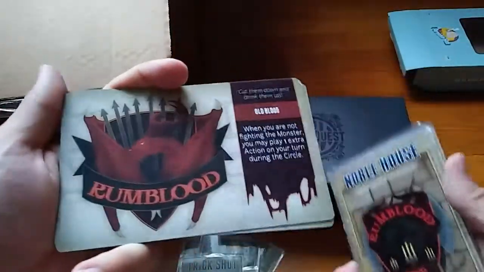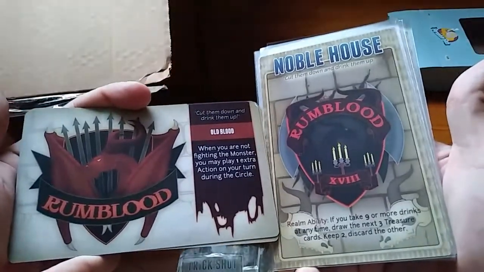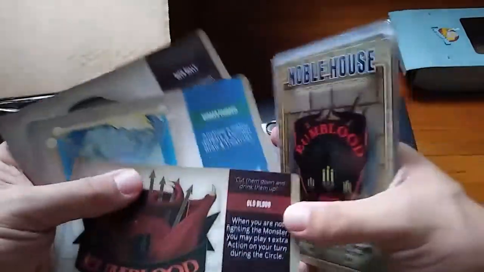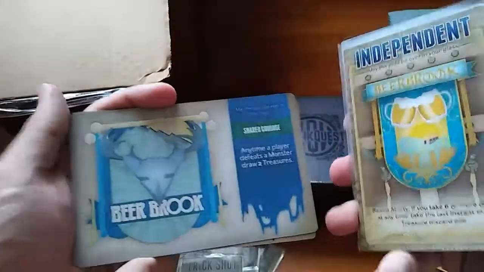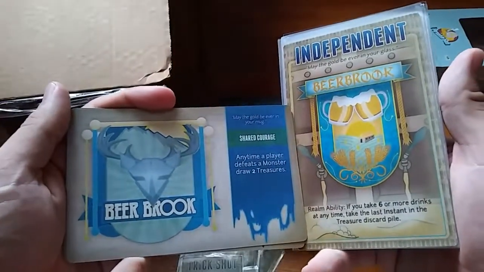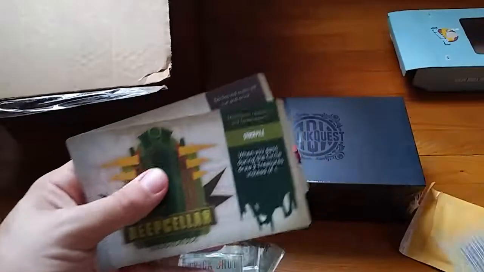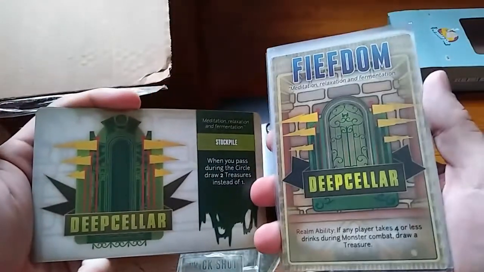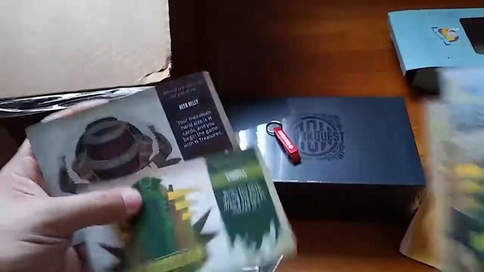Rumblood, brand new one. Sorry, I shouldn't say brand new, but the brand new artwork is fantastic, especially compared to that. Moving on to Beerbrook. This one I know went through a couple of changes. There was one with a bear drinking from a river. Unfortunately, that didn't make it. I actually really liked that one. Going on to Deep Cellar. Still the same art. Good abilities.